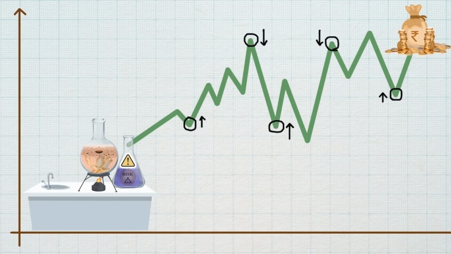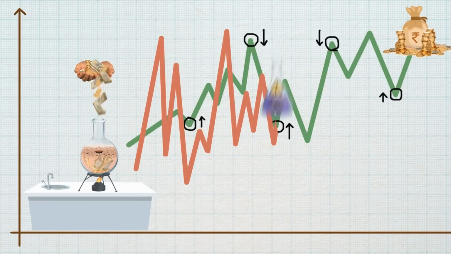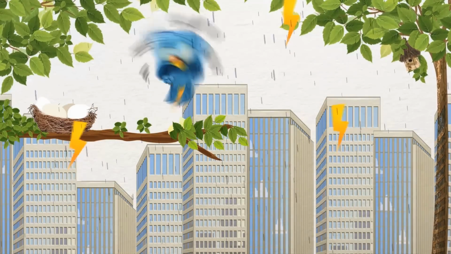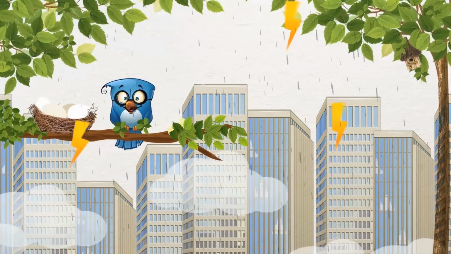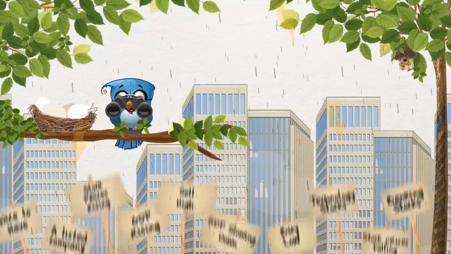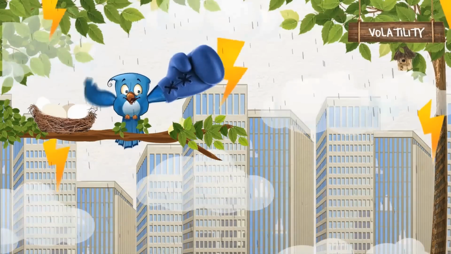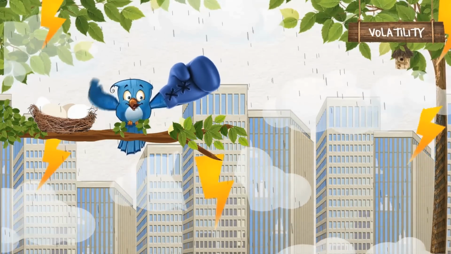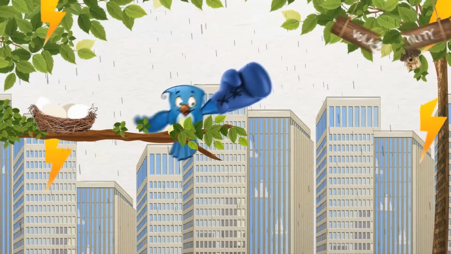And the risk is relatively higher when it comes to investing in equities. So how do you work around it? How do you use it to your advantage and make it your friend? Well, if you're just a little smart about the upcoming weather in the stock market, you can really turn volatility into a powerful weapon and use it against itself. Seriously, it's time to beat volatility at its own game.